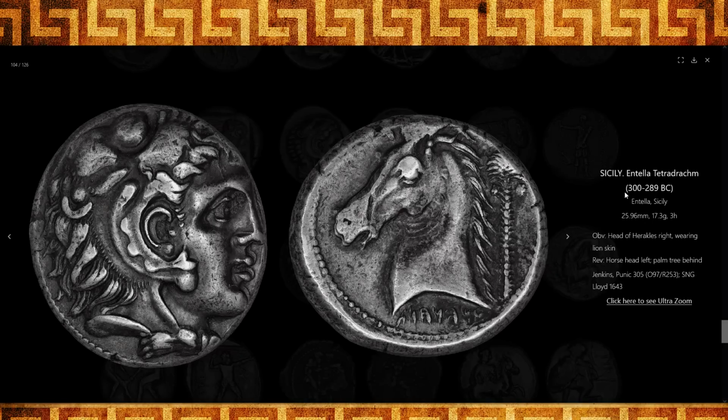So one of the coins that circulated all over the Mediterranean, of course, was the Alexander type. So the Carthaginians decided to use the Heracles. Well, in this case it's Heracles, not the Carthaginian Melkart. They used Heracles on the obverse, but they mixed it with a typical Carthaginian design, which is the horse on the reverse. So you have the horse and the other Carthaginian symbol, the date tree, with some inscriptions in Punic underneath. This is a very interesting type, which is a total mix. So you have a fully Greek side and a fully Carthaginian side. It's such a fascinating coin. I would love to add one of these to my collection, but sadly these are very expensive.